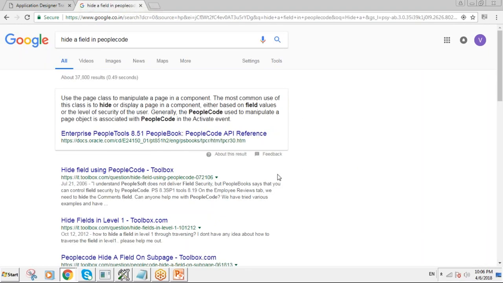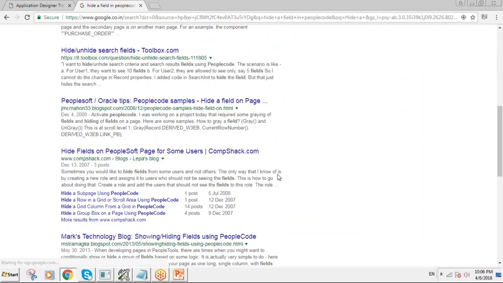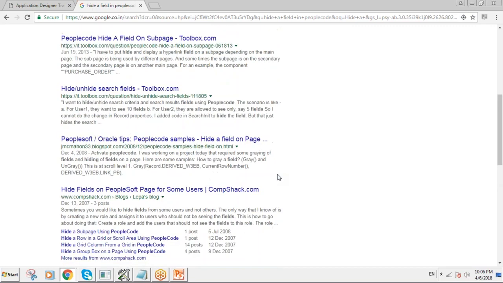Simple. Okay, a lot of suggestions came up. That means if you understood the requirement and know exactly where you are writing, a lot of suggestions may come up.